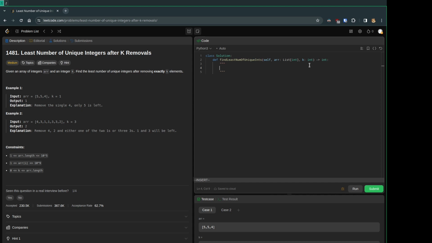So in that case, I can think of one way to solve this, which would be first to go and count every single integer, right? And then after you count the integers, you want to basically have a sorted hash map, where one of the keys is the integer.